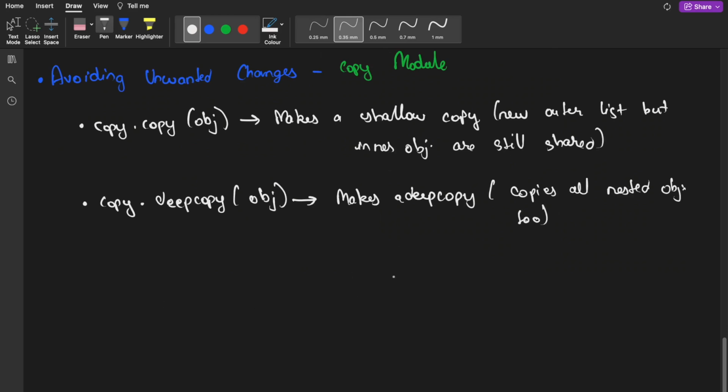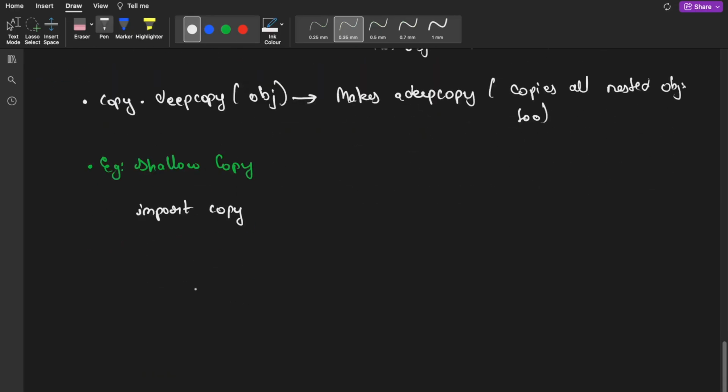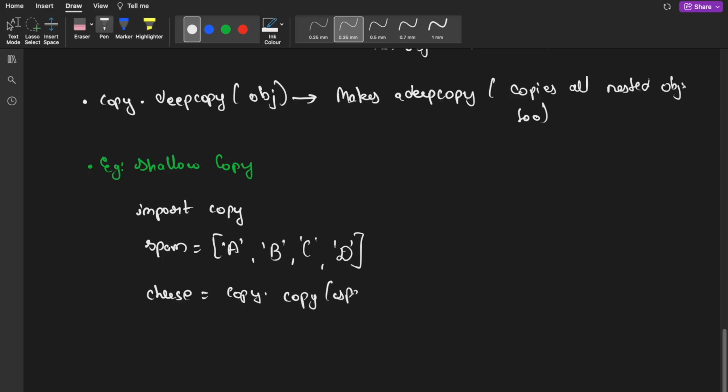Let's look at an example for shallow copy. I import the module, import copy, and then I say spam is equal to A, B, C, D. And I say cheese is equal to copy.copy(spam), so I'm making a shallow copy in the variable cheese.